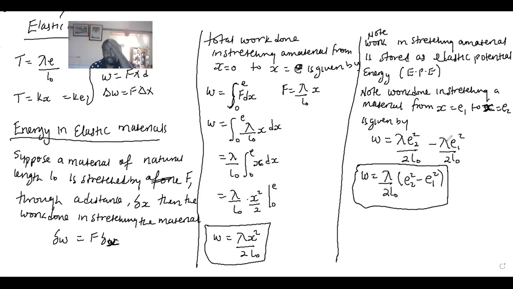Okay. So those are the two definitions for work done, or for energy stored in an elastic string or spring or material. Yes, please. Like for the first definition, don't we have to substitute the x squared with E? We have substituted. Okay, you want me to say lambda E squared over 2L? Yes, my bad, sorry. You're right, we have to substitute. This is equal to E squared. But also some books you'll find them having x squared. Others you'll find them having this.